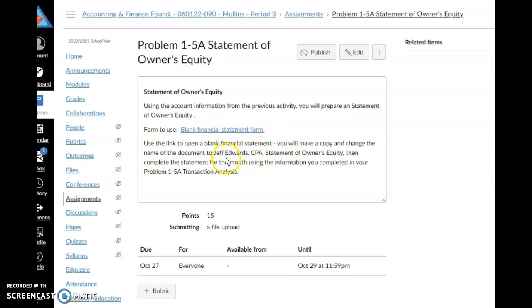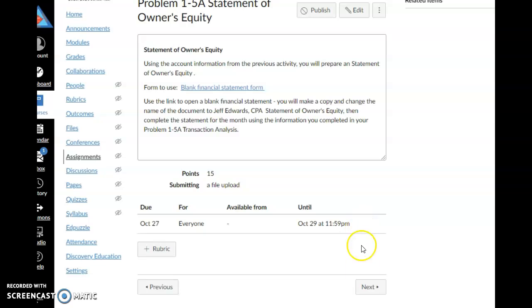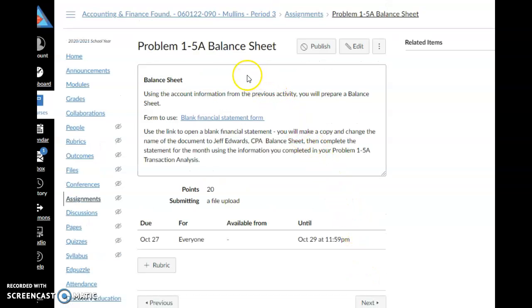Then you're going to change the name to Jeff Edwards CPA Statement of Owner's Equity. And then you're going to complete the Statement of Owner's Equity using the information that you complete in your transaction analysis. And also remember, you will need the numbers off of your income statement to go on your statement of owner's equity.